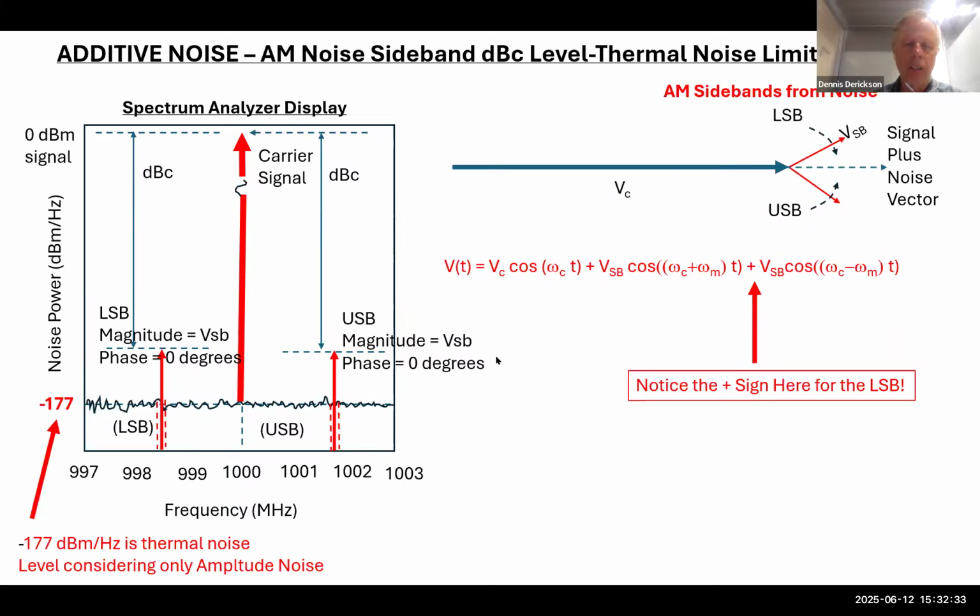In addition to that, we can also view this noise as half of the noise being amplitude modulation, where the two sidebands of the noise are in phase with the carrier. Here we have an expression showing a carrier plus a sideband that is AM modulated: a lower sideband and an upper sideband. So we're taking this noise and pretending it's modulating the carrier, and working out how the noise contributes to a phase modulation and how it contributes to an amplitude modulation.